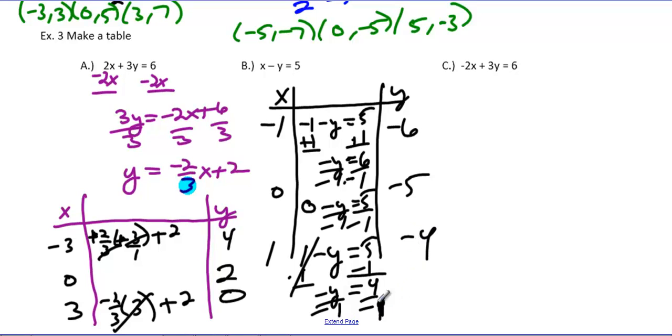Okay, I think it's a lot easier if you look at this. I had to do the same exact solving 3 different times. If you solve it first, you only have to do it once, and then it's just order of operations, and it goes much quicker. So I prefer it if you did this method here. Solve for y, and then make your table. However, either one will get you right answers. It's just a matter of which one's faster. Okay, so that's how you make a table, and tomorrow we'll see in a video using that table to actually graph a line. See you in class tomorrow.